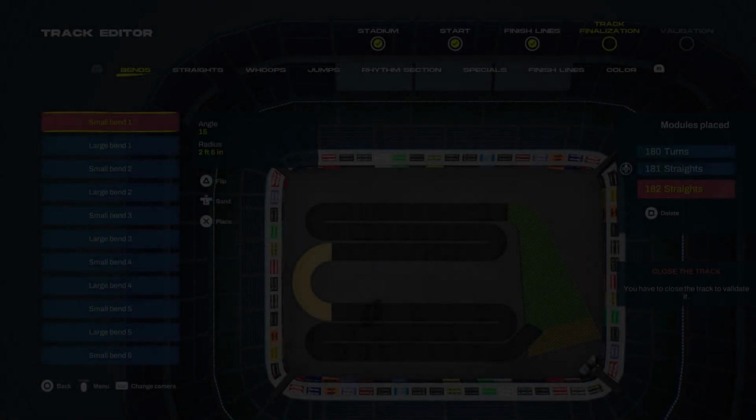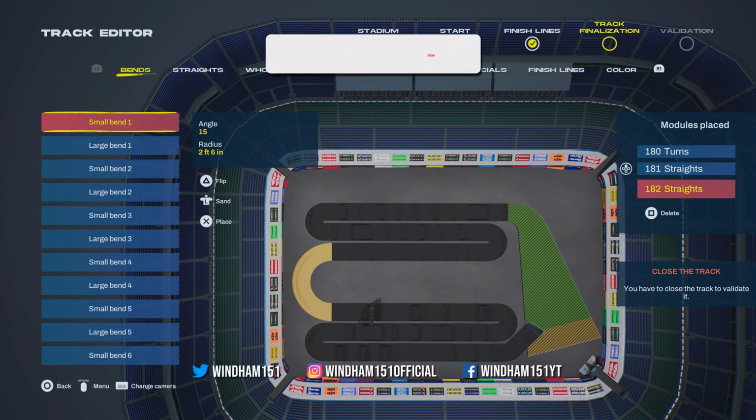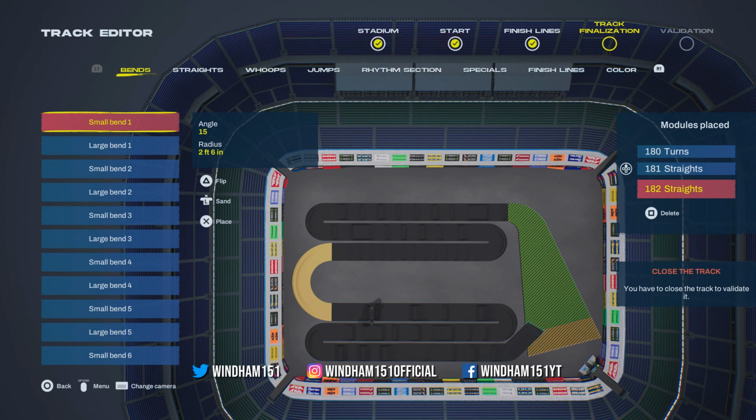All right, guys, today we are checking out the 2024 Detroit Supercross. This track, as you can see, is pretty basic. It is an indoor football stadium, Ford Field, and the design is pretty simple. It's kind of an old school, classic Supercross track.